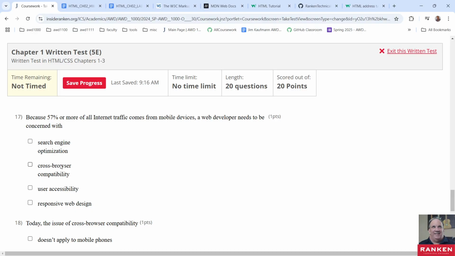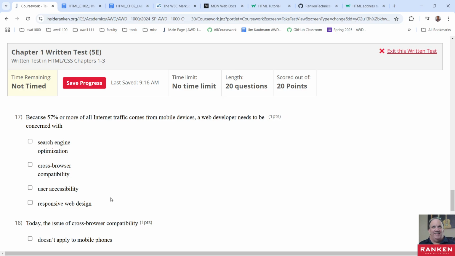Cross browser compatibility. No, that wouldn't be the correct answer either. You know, in a way, it could be a little bit of an answer. I could see a little bit, but I wouldn't say that's the best answer, because obviously phones use different browsers. There may be a little bit, but for the most part, the browser compatibility issue, like we talked about yesterday, isn't as important as it once was.